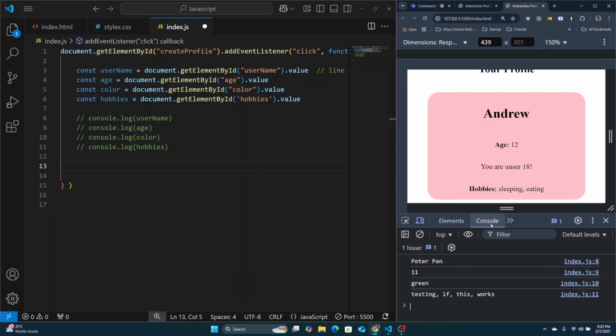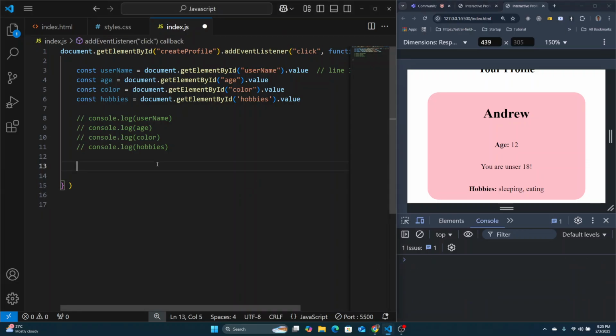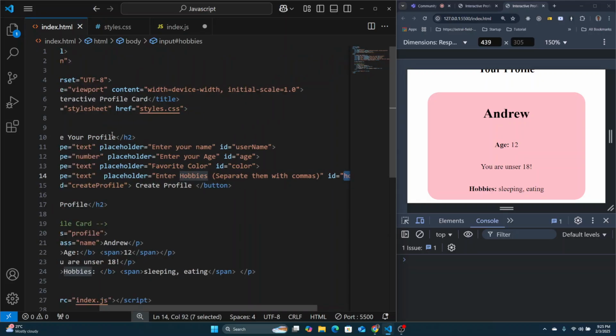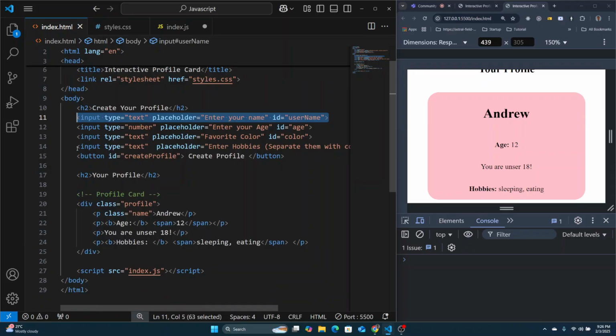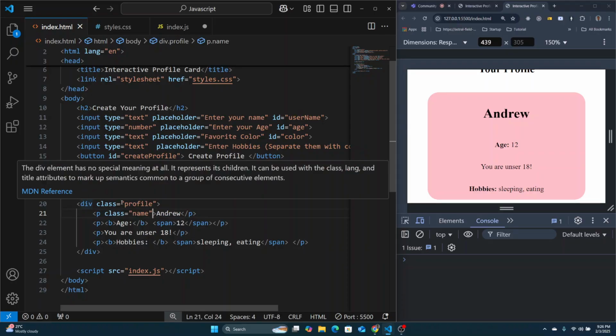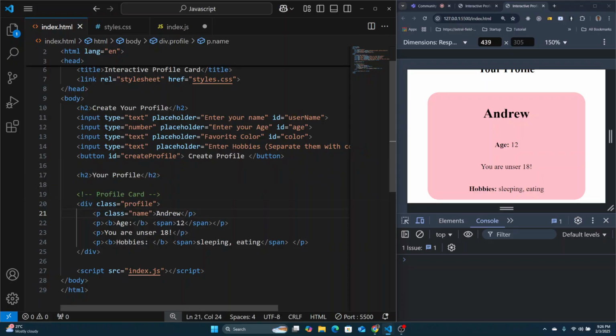So what's the first thing that we're going to do? The first thing that we want to do is, after getting the first name and storing it in a variable, I want to display it on the profile card. So I'll come here to the profile card, and I add an ID to the paragraph tag that contains the name.